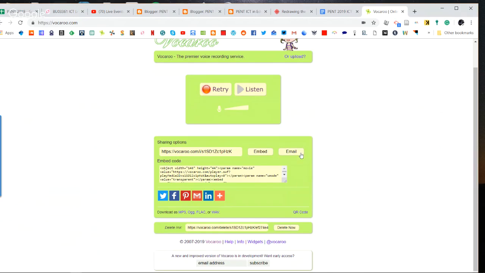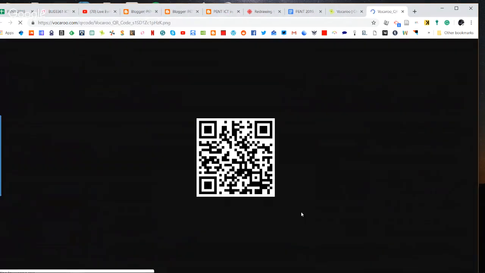I can share this link, as I said. I can send it as an email. I can do this. What's this? What is that? QR code. What does that mean? QR code. Just scan it. What happens if you scan that? Anybody got a QR code reader on them? You should. We got time. Yes. QR code reader on your device.